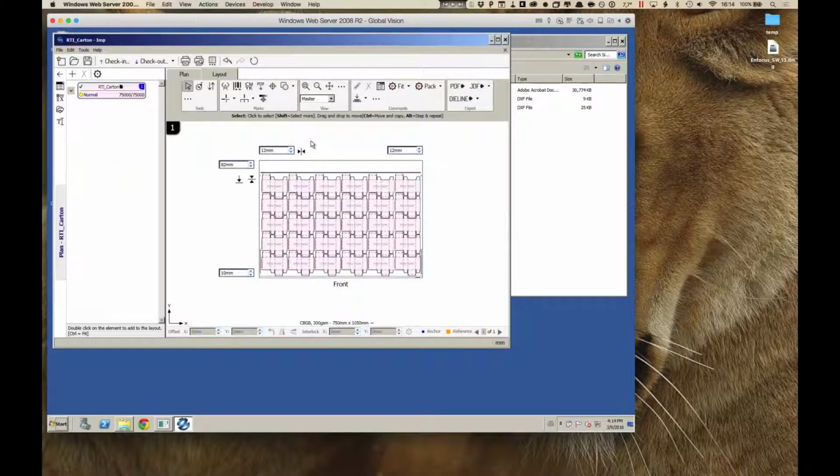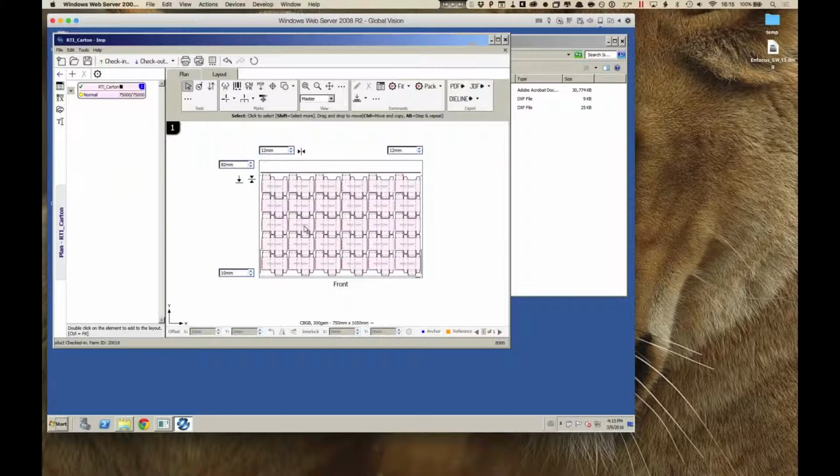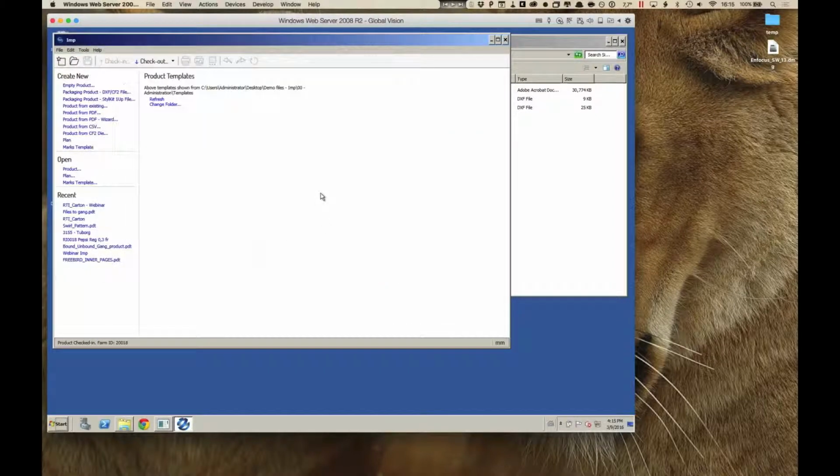And if I'm in planning, I can use that. I can either print that or simply refer to it and get the information I need to quote the customer, for example. Now, the nice thing about IMP is that it works with a job database. So if I'm in planning, I can say, well, this was my work, so I am going to put that in here, and let's call that webinar. We can give it a job name on top of that if I want. And then I will check this into the database and simply close it. I can discard my changes now because the job was checked into the database, and everything is fine.